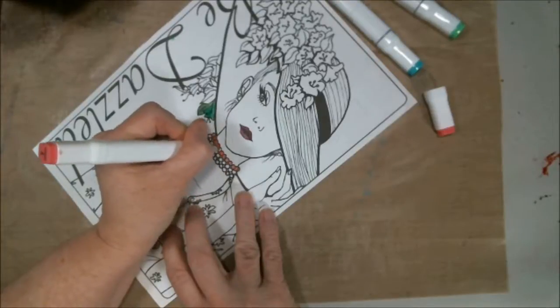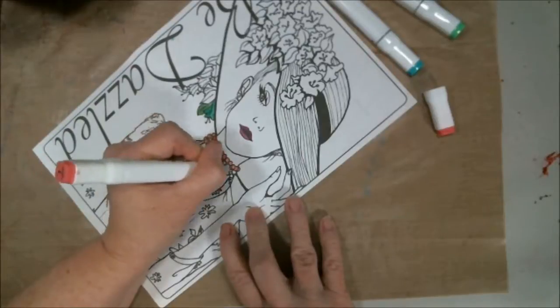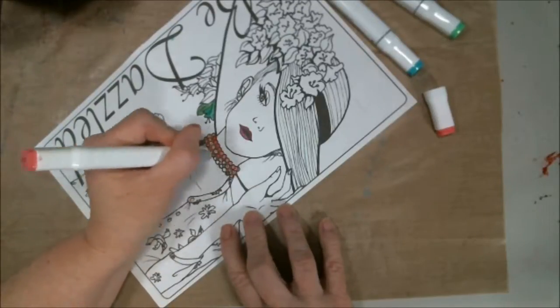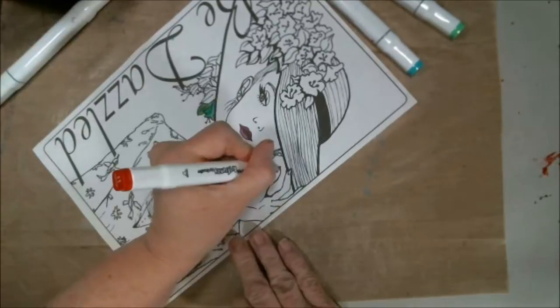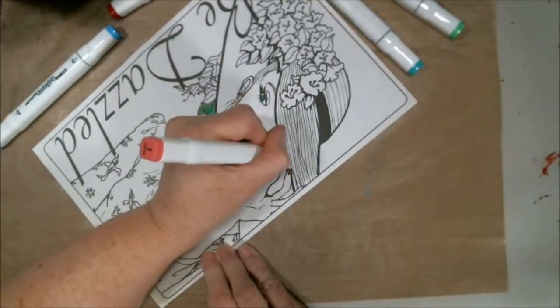So it says on the cover that it's good for gel pens, and it's also good for coloring pencils. And I think the coloring pencils would have worked better on this. It was an experiment, but it did turn out really nice.